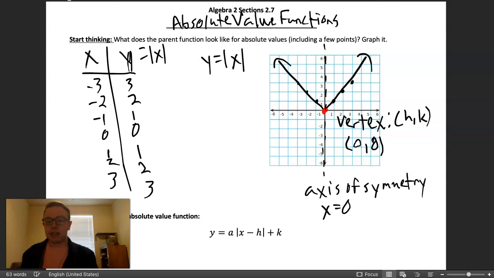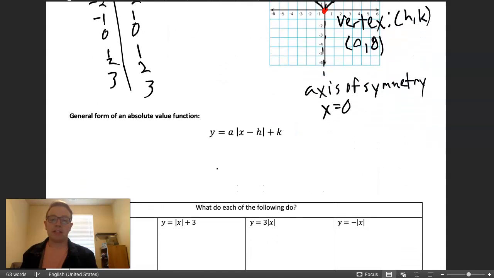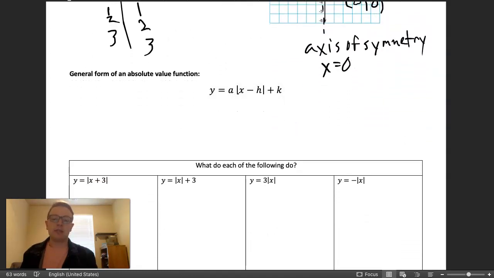So we were dealing with transformations yesterday. We're going to transform these, but we have some important information now. This is what our parent function looks like. We know we have some line that we can fold the absolute value function across, and we know our vertex takes the form of (h, k). Now let's apply what we saw about transformations yesterday. This was the form that we saw our transformations take yesterday.